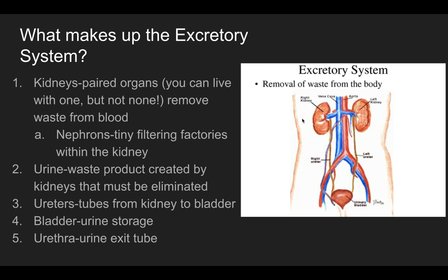The urine product can vary from person to person. If you drink a lot of water, your body's going to say, hey, we don't need that much water. And when you go to the bathroom, it's probably really, really pale yellow. There's not a lot of dissolved solids in the urine. If you are dehydrated or you're not drinking a lot, your urine might be a lot darker. It's a lot more concentrated. Your body's saving water, and the dissolved solids come out.